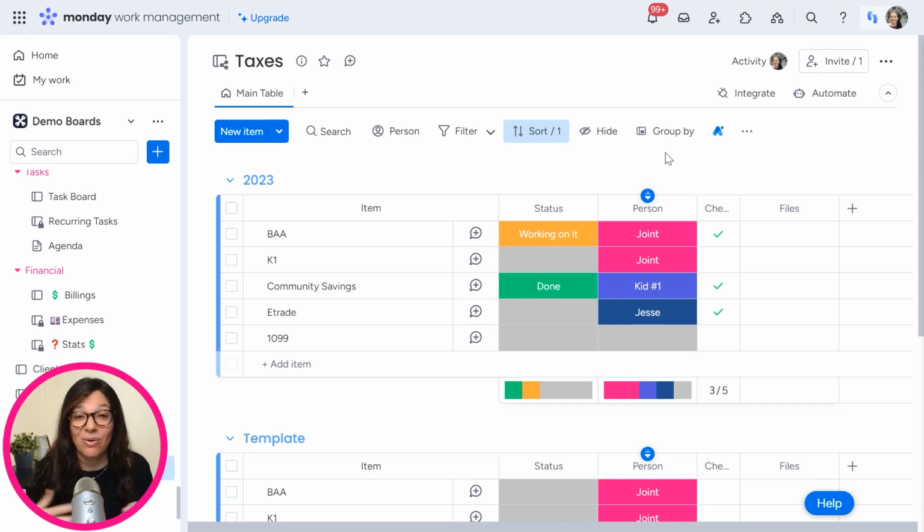And let me know how you adapt this to filing your taxes or sending all the information for your accountant. And do you also use this for work? Have you found a way that works for you to manage your taxes within Monday for work? Love to hear about it.